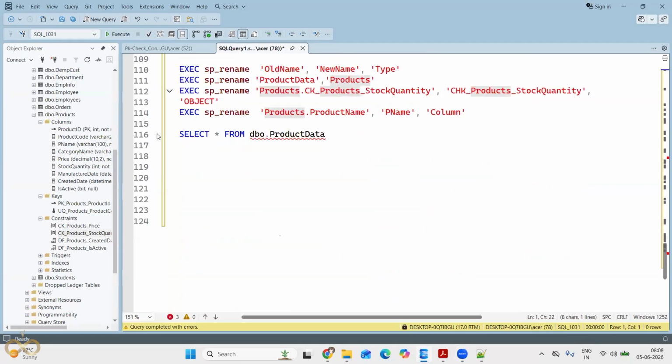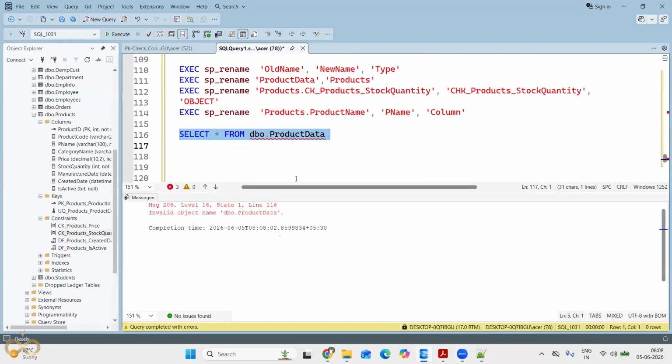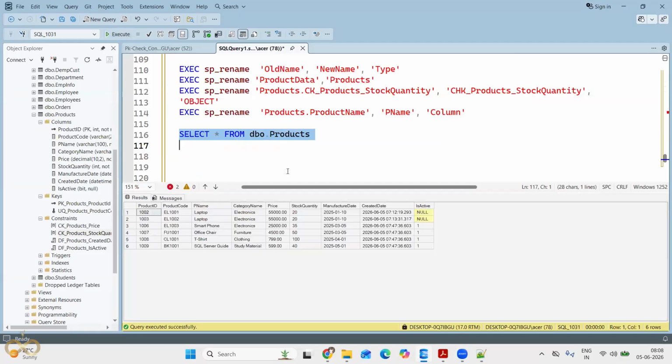Sir, I have a question. Yes. Could you explain one more time why we were renaming the constraints? I did not understand that. Because there will be a system generated name you will be having initially.